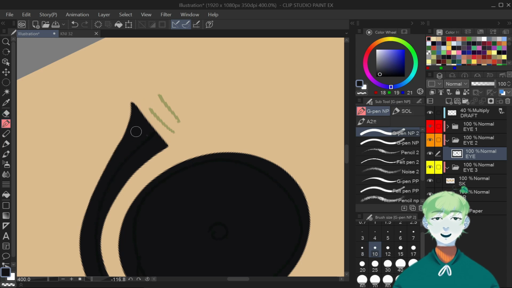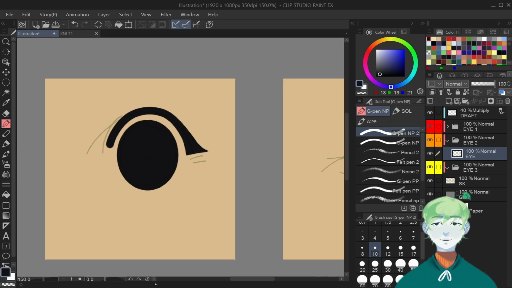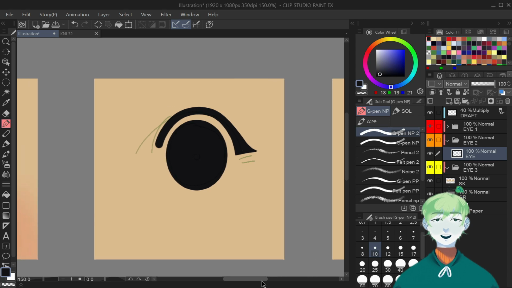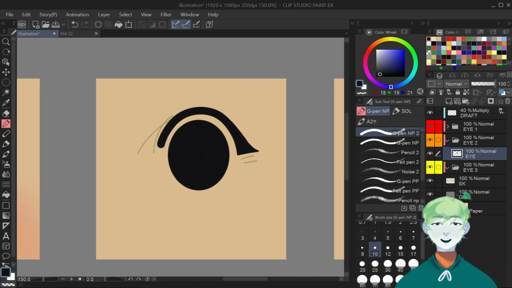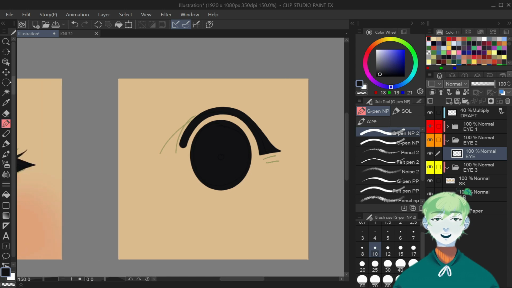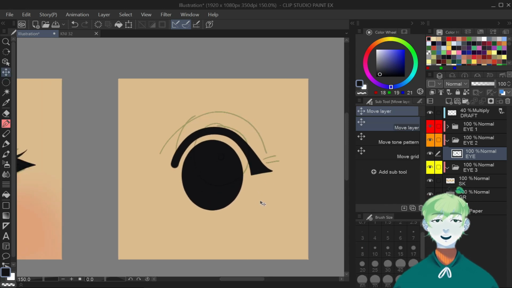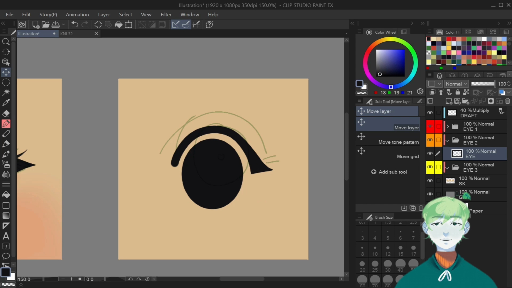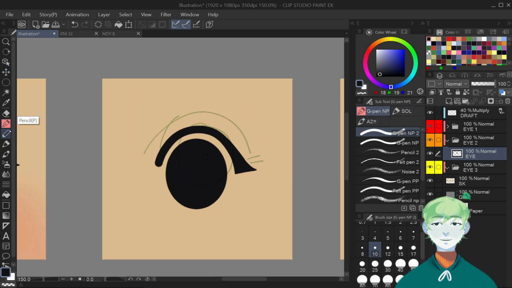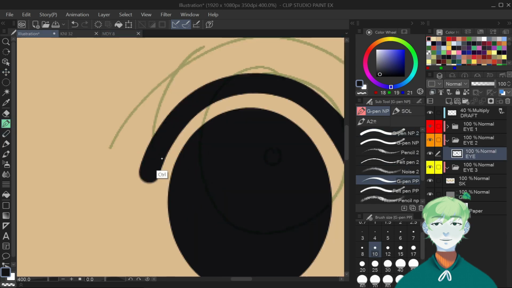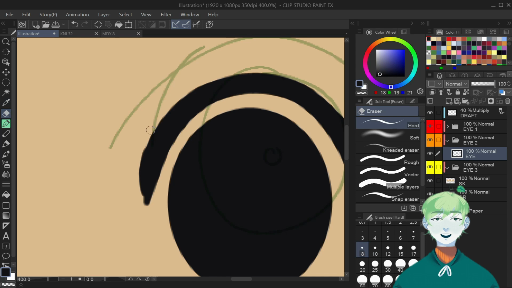The thing though, as it moves towards the end of the eyeliner, it gets a little bit thicker, so it doesn't keep the same width from the beginning of the eye, or left corner, to the right. So it gets a little more thick, if that makes sense. And then I made the left corner of the eye a little bit sharper.